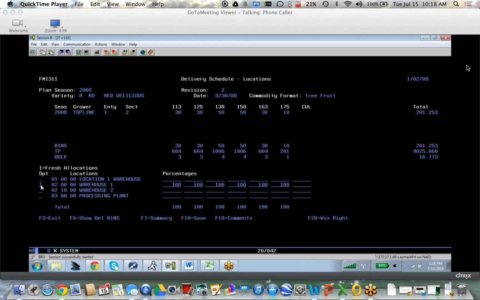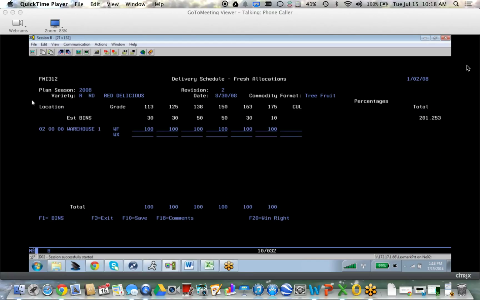So I'm going to go over here, and then the next part of what it does is it also looks at the grade where we've had all of our varieties. Then we also have them set up by grade because not everything's going to come in at the highest best. Wish they did, but they don't. So you can establish a percentage of how you think your pack-out's going to be between grades.